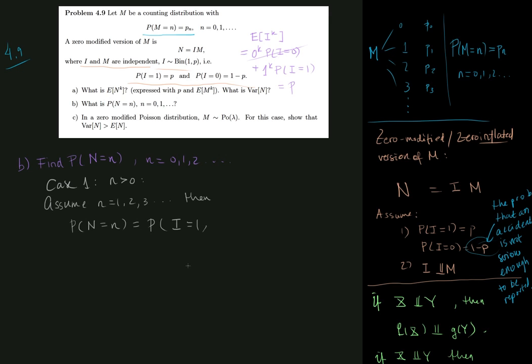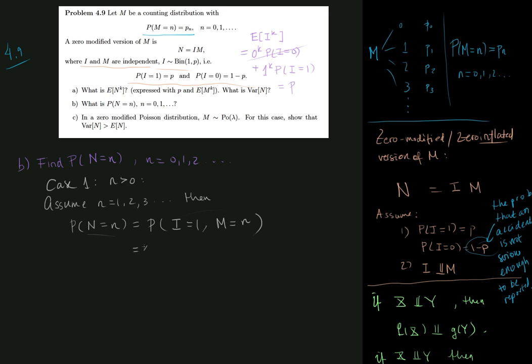Also, we need M. So in the case that I is equal to 1, then N is equal to n if M takes the value n, right? Because if M takes the value n minus 2, then N would be n minus 2. So what we have here inside this parenthesis is the exact equivalent of what we have inside this parenthesis. Normally, we say that two events are equal if they include each other, or if they're equivalent. So N equals n if and only if I is equal to 1 and M is equal to n. Hence, these two events here have the same probability because they describe exactly the same thing.